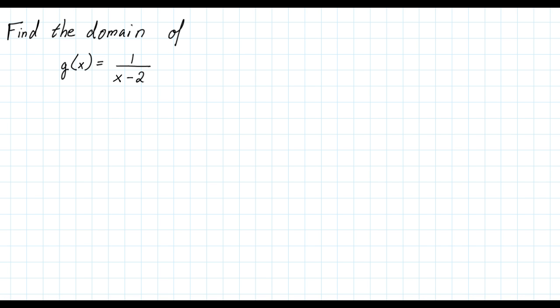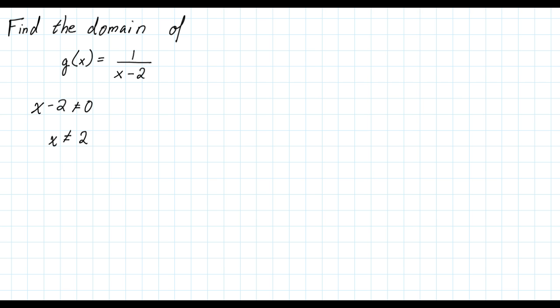x equals 1 over x minus 2. Well, here, I'm not allowed to have 0 in the denominator, unless I'm Chuck Norris, but I'm not. And you aren't either, unless you really are, in which case, can I have your autograph? But I want x minus 2 to be non-zero. And once I write that down, I just solve for x again. So I need x to not equal 2.